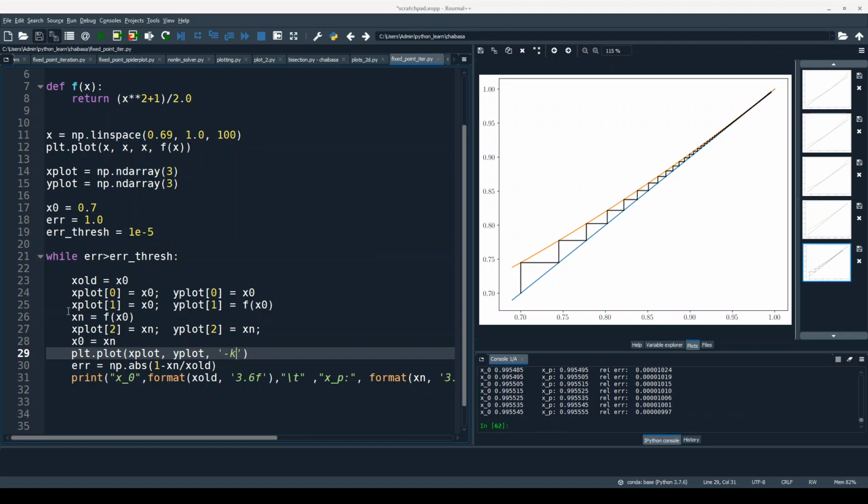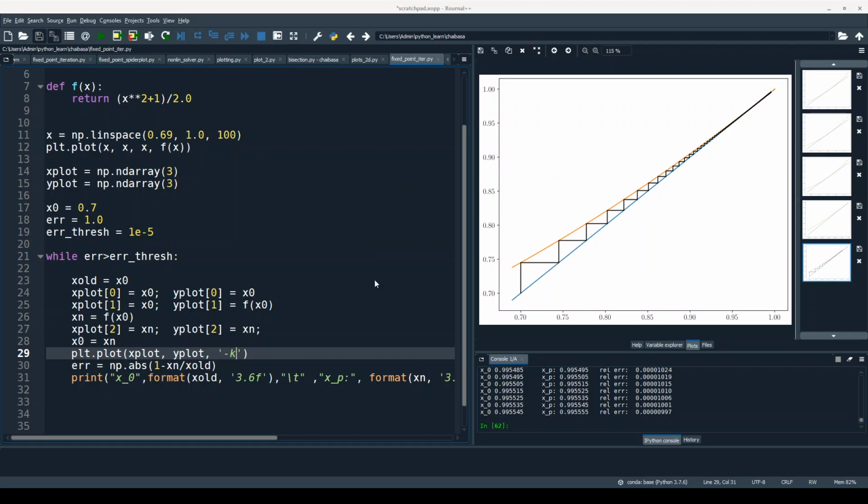Okay, so there you see. We've started at this point, then we've gone to the function, mapped the function to the x equal to y line, then again gone to the function, mapped it onto the x equal to y line, again did this, and so on. And so after how many iterations does it converge? Suppose someone asks me, after how many iterations has the whole thing converged?